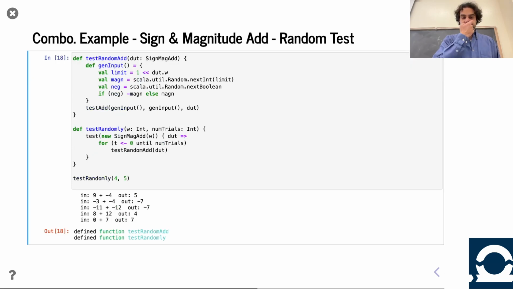In this case, I'm leaving the verbosity on so you can see what it's trying. So yeah, it randomly generated 5 test cases for us. No problem. I can run this again. It's going to generate 5 new test cases. So you can see already we've built our way up, right?